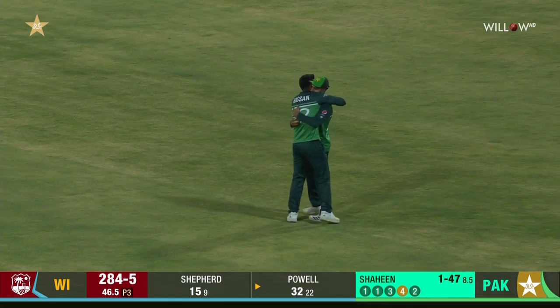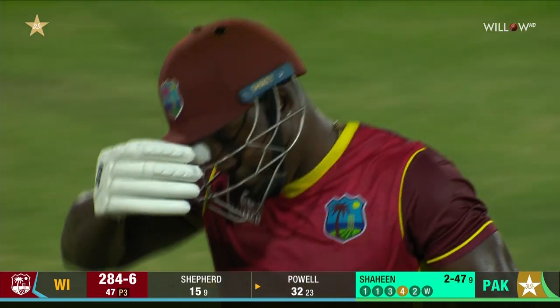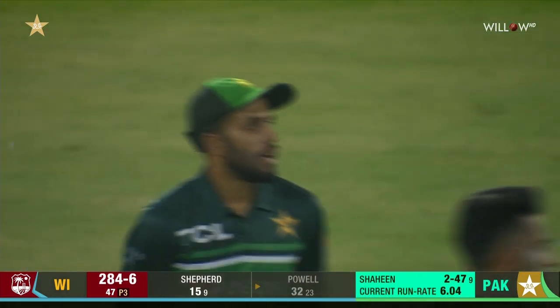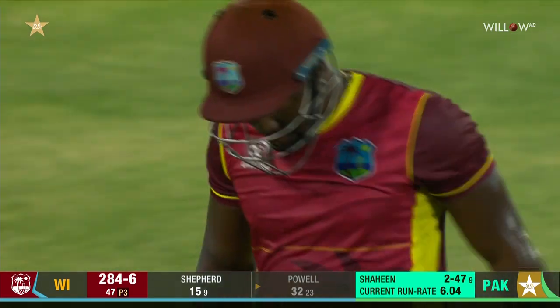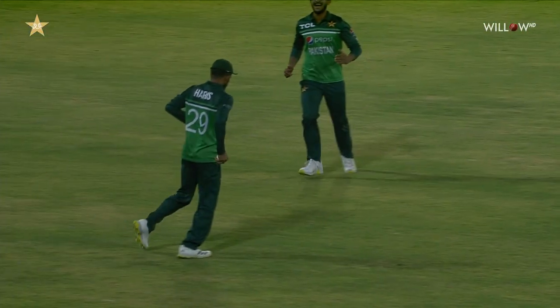That's high — it hasn't got any distance on it, and it is taken by Harris Rauf. Morris in his first ODI takes the catch, already celebrating. He's a terrific fielder — very good on the fence, normally a keeper but very good in the outfield too. Shahin Shah Afridi missed the yorker slightly, but even with that low full toss it's quite a difficult delivery to deposit into the stands. Superbly composed and very confident underneath that.